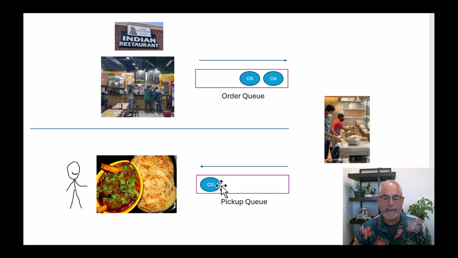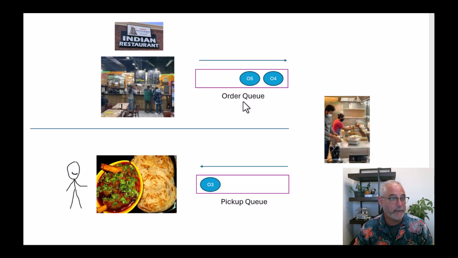Now, you might be saying, well, what if there are waiters? The fact that your order might be taken by a waiter who runs it back, who then enters it in a system, and then maybe there's a runner who brings your order out, doesn't really change the overall structure. You've got an order queue and a pickup queue. And the reality is, every once in a while, somebody places an order and they leave and they never pick it up and it just sits there, right?